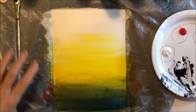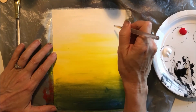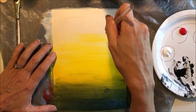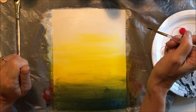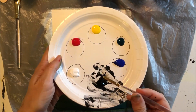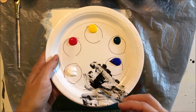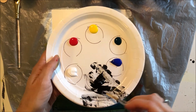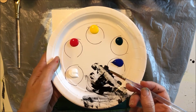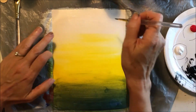We're going to pick up some black, and we're going to start out here. It's easiest if you hold your brush up so that it is perpendicular to your paper. And also keep in mind that the bigger glob of paint you have on your brush, the harder it's going to be to make a thin line. So go ahead and wipe off that paint and then just put paint on the tip of your brush. Okay, no big blobs on our brush, just on the tip.